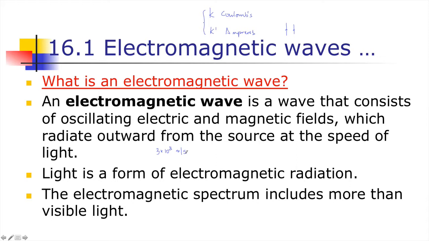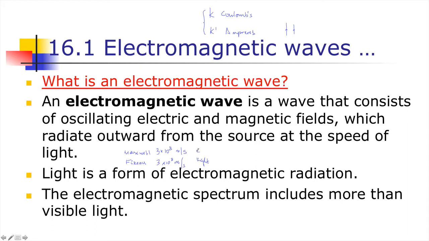another scientist, his name was Fizeau, conducted an experiment, and he found the speed of light was 3 times 10 to the power of 8 meters per second. Okay, so this is from Maxwell about electromagnetic waves, and this one was from a previous scientist way before him, Fizeau. Then this was for light. This was detected experimentally. He conducted an experiment, and he found out the speed of light was this.